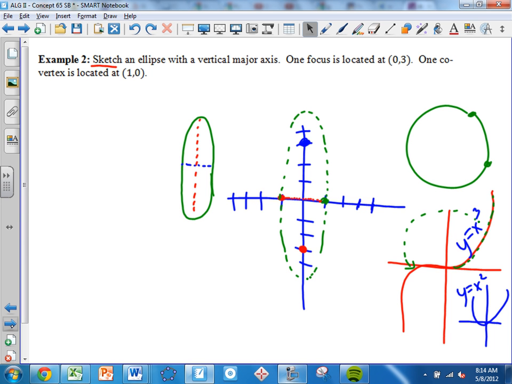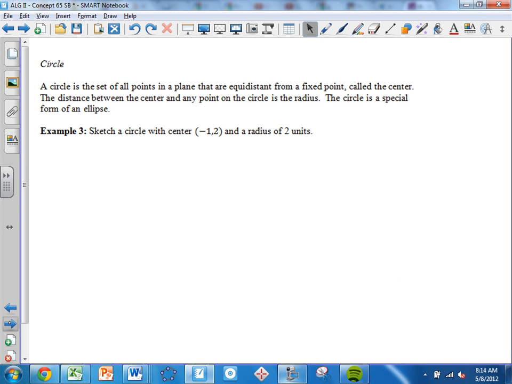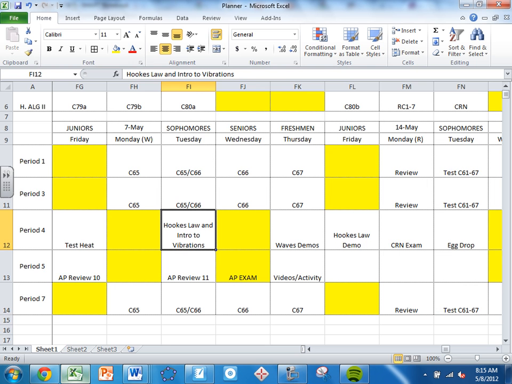Okay. Let's take a look at an example of a hyperbola now. Well, you know what? Let's do a circle real quick, just because a circle is so simple. You know what we're going to do actually is this. Because this concept is taking 2 days, I'm going to push the test back another day. I thought about it last night because it's going to take a full day today. Okay? It's not really going to hurt you. It'll just help you guys, actually.